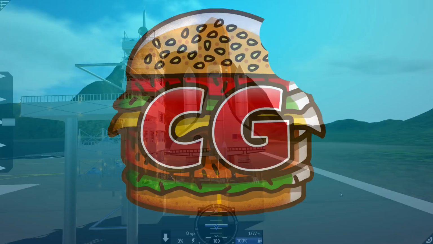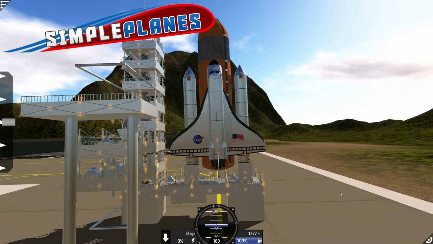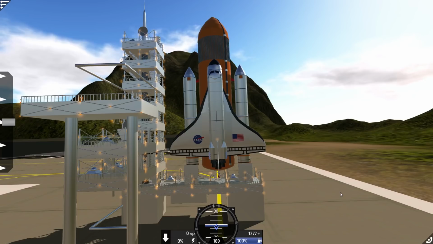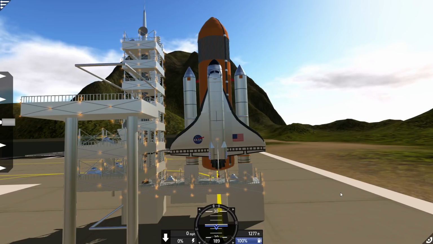Hello, YouTube. Camodo Gaming here, bringing you guys another episode of Simple Planes. And yes, folks, we are back once again, and we are ready to check out some really awesome creations. Now, I've got some plans here today. The first plan is we're going to space because we have this awesome new shuttle that we're going to take up there, and we're totally not going to blow this thing up. But, got some other plans here, got some really cool creations to show you guys.